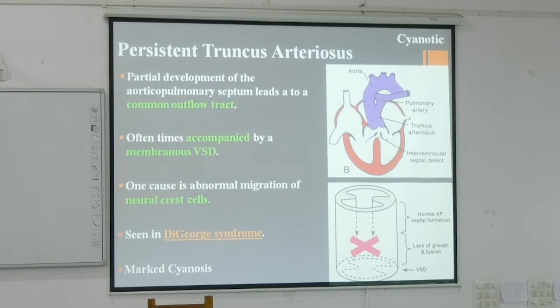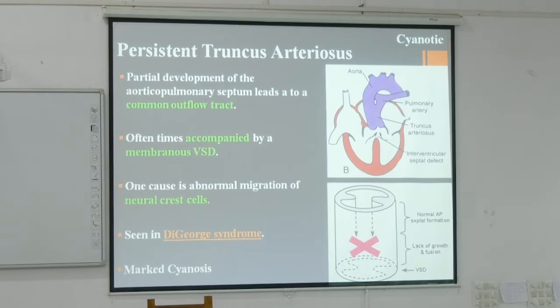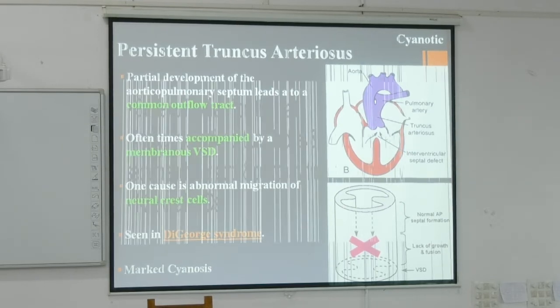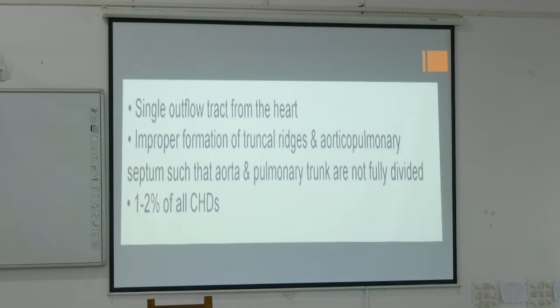It may be associated with the ventricular septal defect, and there is a mixture of things which is leading to the cyanotic heart disease. So this is a variety over here. We call them persistent truncus arteriosus. Here we have a problem where the outflow tract of the heart gets a mix, so we have a septation error, with no septum between the aorta and pulmonary artery.